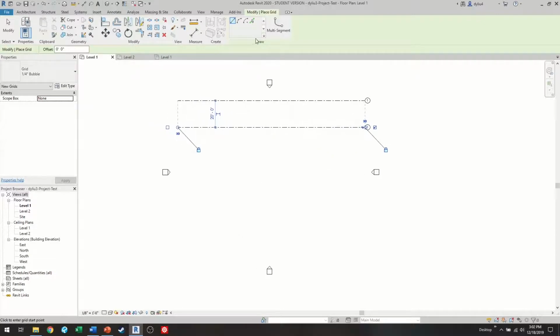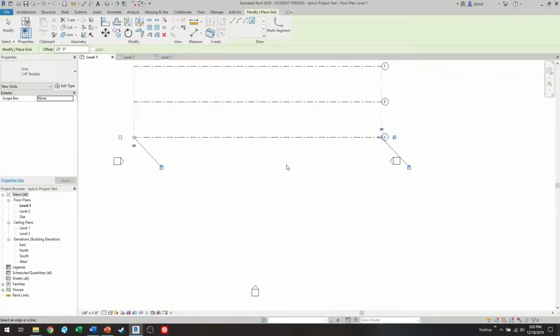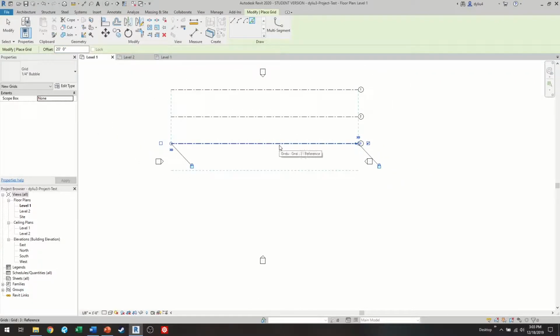Well, I'll use something called pick lines now. So pick lines allows me to select a certain line, and if I define an offset, let's say I defined an offset of something like 20 feet, and then I just hovered over this line and clicked, that would just automatically create another line. So that's another way of creating the same thing without having to worry about it. Different people prefer different things. This is just the way that I prefer it because I think it's faster. So I'll go ahead and create five grid lines that are 20 feet apart.